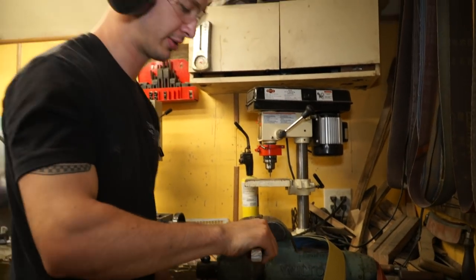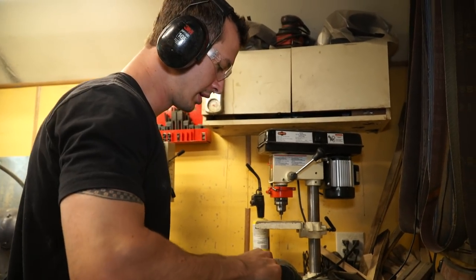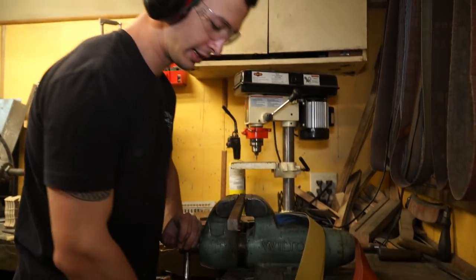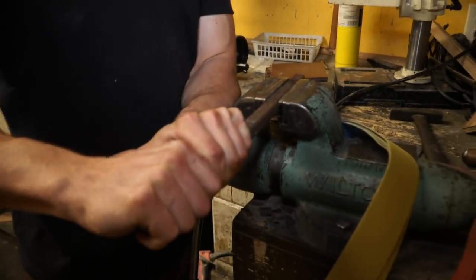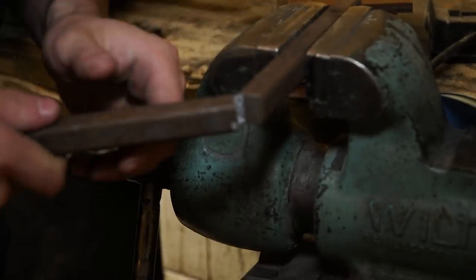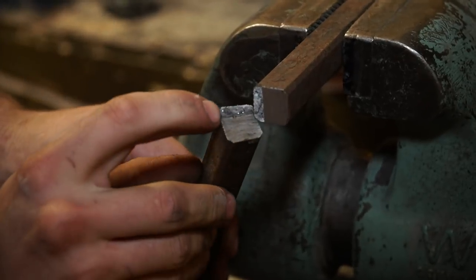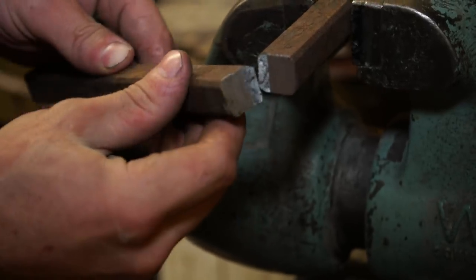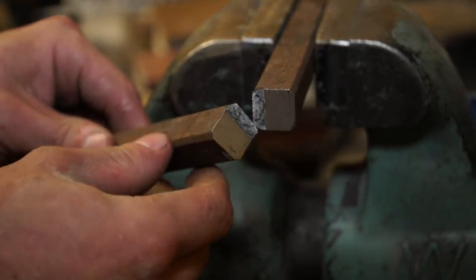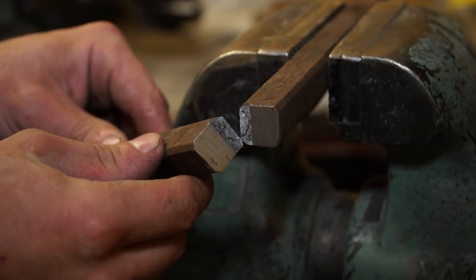Wrought iron is a really neat material. It is soft, I mean, in comparison to steel. And it has grain to it, kind of like wood. So I'm gonna break this open and you'll actually be able to see the fibrous structure of the steel. See how it actually kind of comes out of the steel like that, or the wrought iron, I should say. Whereas if it were steel, it would be more of a smooth, clean face where it broke there.